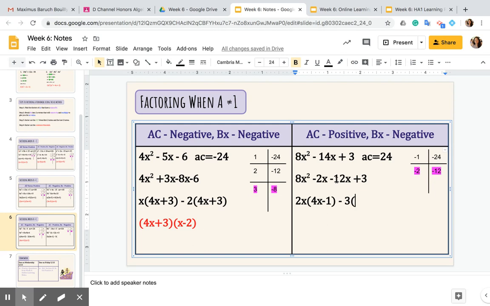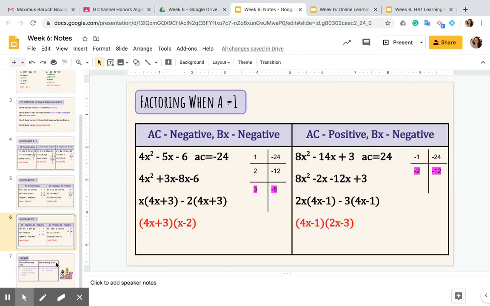That's going to leave me with 4x, negative 12 divided by negative 3 is positive 4. And then 3 divided by negative 3 gives me a negative 1. These two binomials match, so that's part of my answer. The second binomial that it's touching will be the terms the common binomial was touching. So 2x and then minus 3. Here's my final answer. This was the final example, thank goodness.